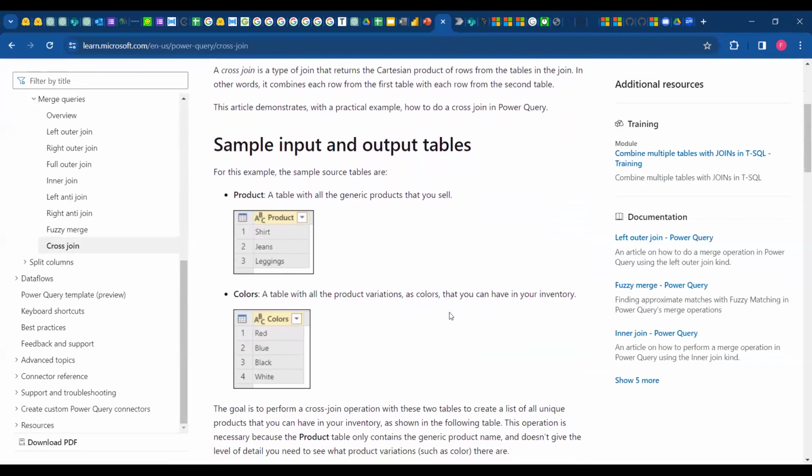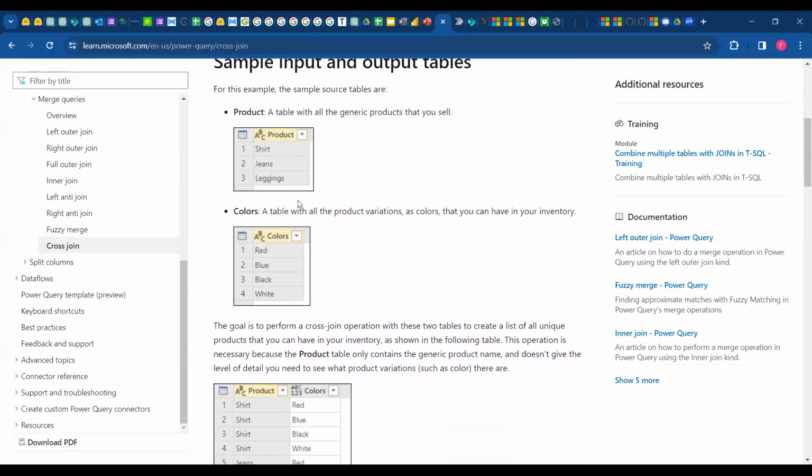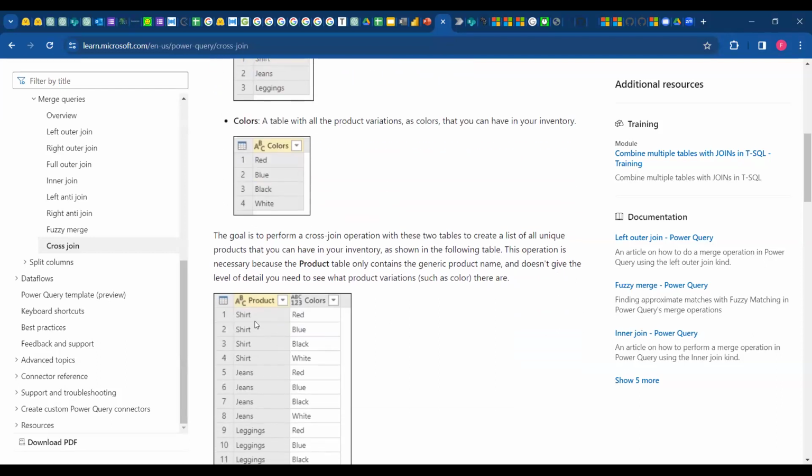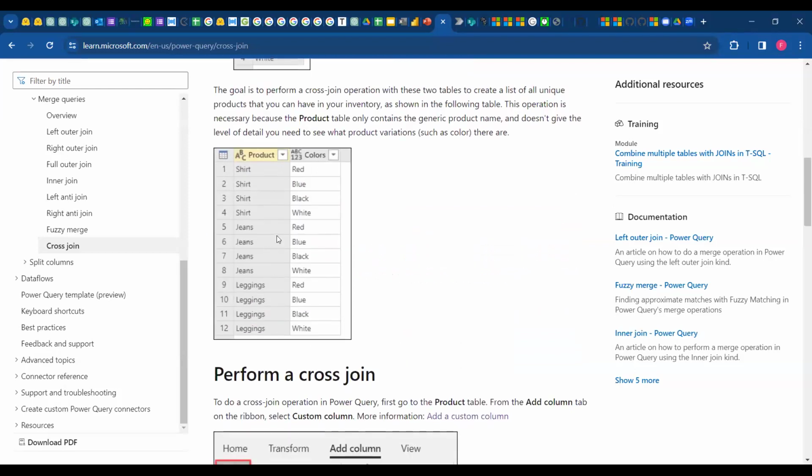So cross join works by bringing things together. Looking at this example, like this product, this color, you want to match the shirts to the color. For instance, this shirt in this table, what colors does it have? So the output you are getting here will list out all the shirts in that table and all the colors that you can find. So maybe you have red, blue, black shirts. It brings everything together, so you can now see all the colors that come in.